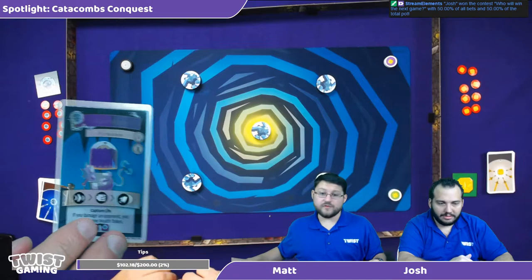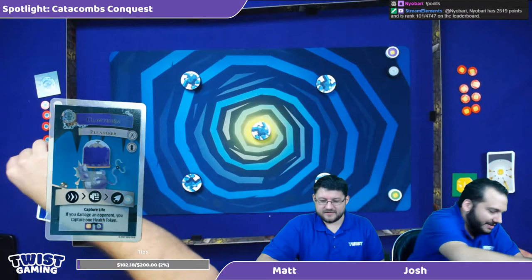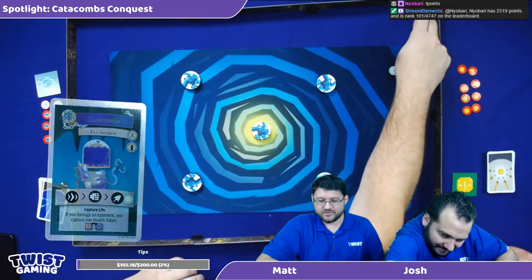I like it. Okay. What are you playing first, Josh? You're playing Clawthorn. So it's a move, melee, ranged attack. Move. Melee. Oh! That's one damage. And then a ranged attack. Two damage. That's just rude. And you steal one of those for yourself.